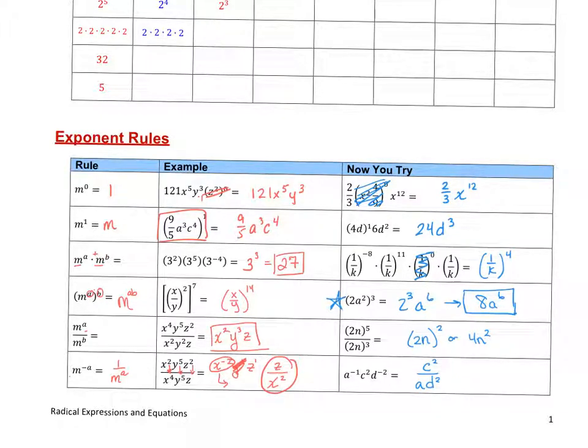So I think the most challenging one would be the one that I starred for you. When we have a whole group that has an exponent to it, remember that it's going to each term inside of there, so that would be 2 to the 3rd and a to the 2nd, which is to the 3rd. That's where I got a to the 6th from, but we have to remember to do the 2 to the 3rd as well.